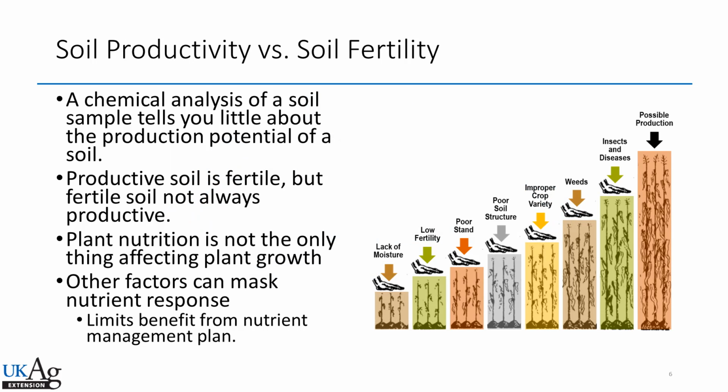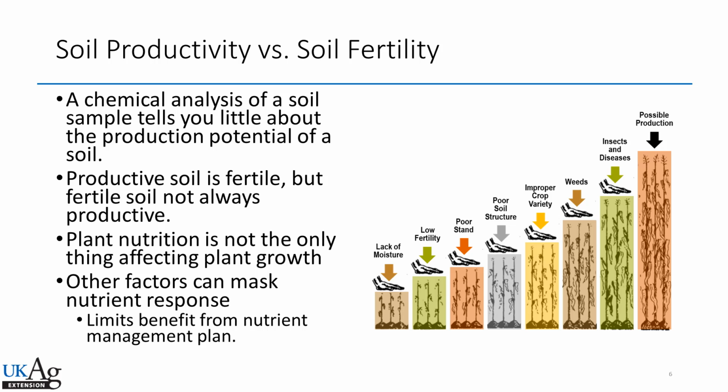When we talk about soil fertility, we also have to talk about soil productivity. There's an old adage that says a productive soil is fertile, but a fertile soil is not always productive. What this means is there's a lot of other things that control how much yield we get or how healthy our plants are. Plant nutrition isn't the only factor that affects plant growth. And in fact, these other factors can interact with plant nutrition and mask nutrient response or nutrient need.